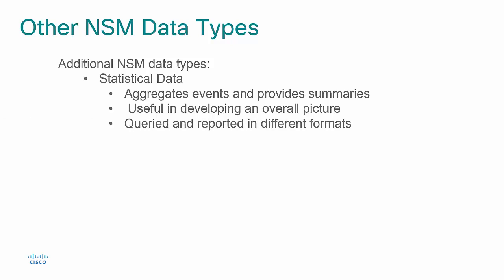Statistical data can be queried and reported in different methods. What is included in the report is based on the analyst query. The analyst query is directed by the analytic process, and as an analysis is performed, the analyst will form a picture defining what they know and what they don't know. At any point in this process, some aspects of what they don't know are going to become more interesting than others. Relevant queries against statistical data can answer certain questions.